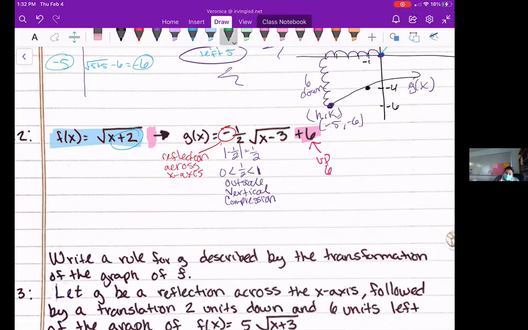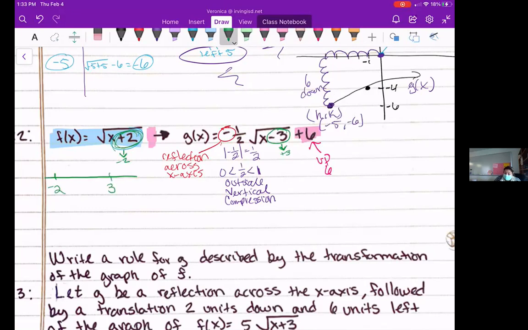Here, we can see that we already have a +2. We already said that. But then in my new one, I have a -3. Okay, so when I have that, if it's a translation inside versus outside, I like to draw number lines. So I know, remember, anything that's inside is always opposite. So this is -2, and this really is a +3, right? So then I'm going to draw a number line with these two numbers. So I have -2 and +3.